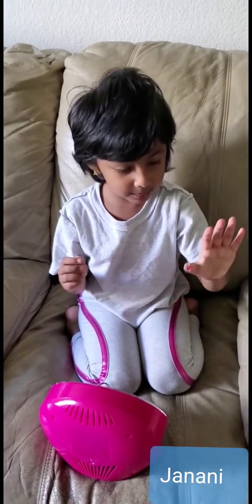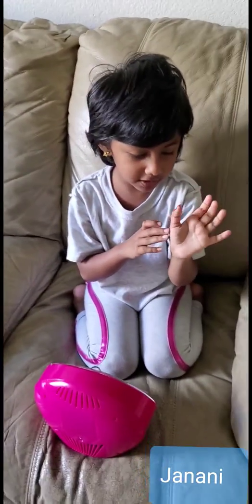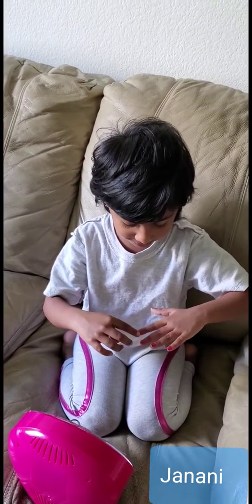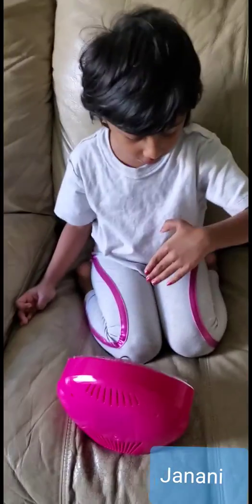Okay, now look at my nail polish, guys. But that's okay when this goes here. But we can. It's okay. So I put the nail polish right here and here. But I cannot. It's all done, girls. It's super dry, but it's not cold, but all done.